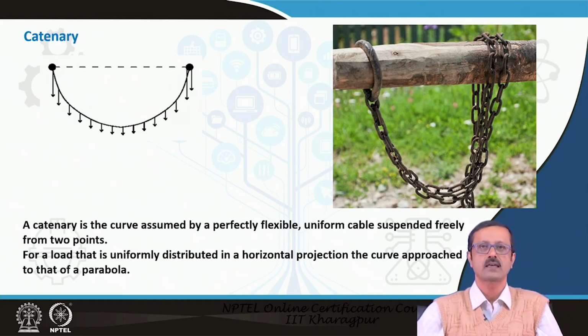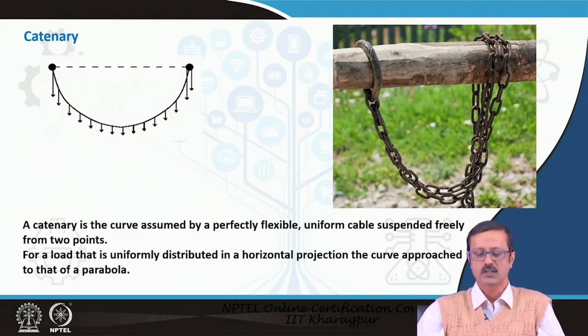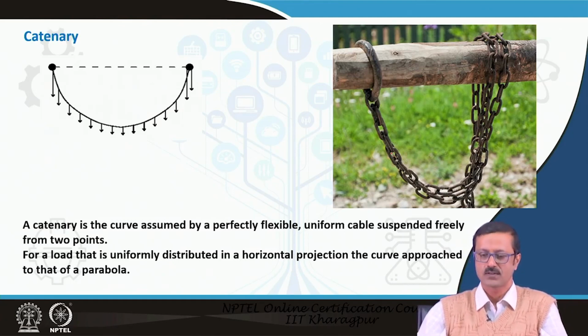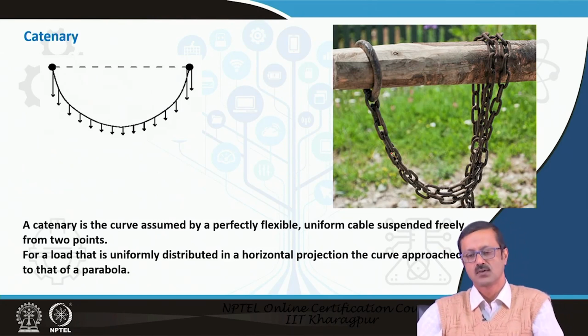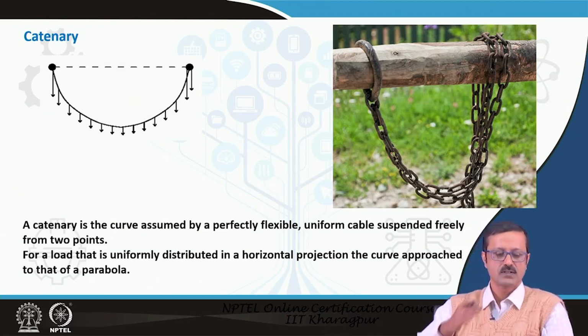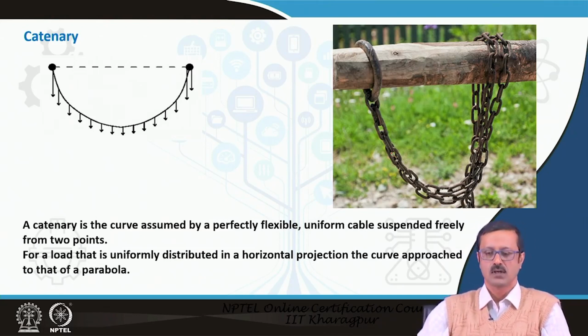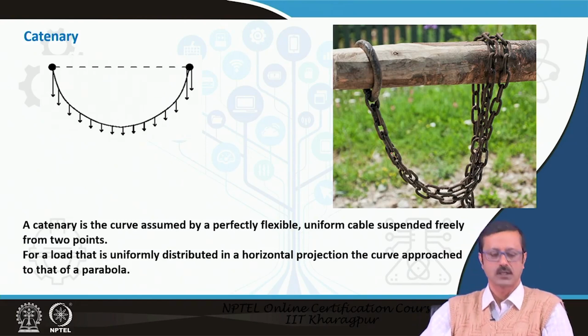Suppose you just hang a particular chain, which is given in the right side figure, the shape that will be created is due to its own weight. See, I have not put any kind of load over there. There is no load, only own weight under gravity, and it will give a very smooth shape, which is a catenary. But please remember that this catenary is not a parabola.